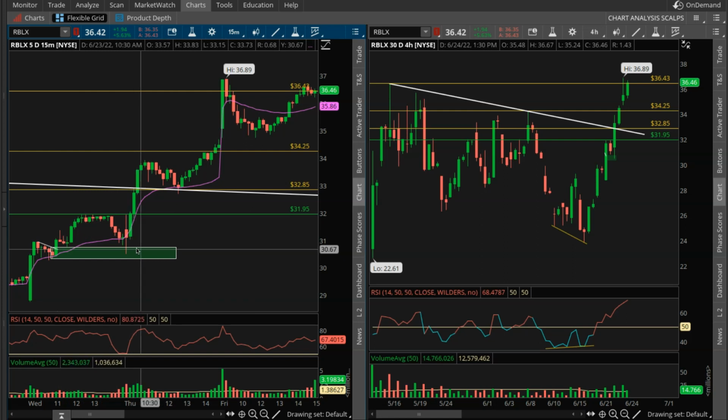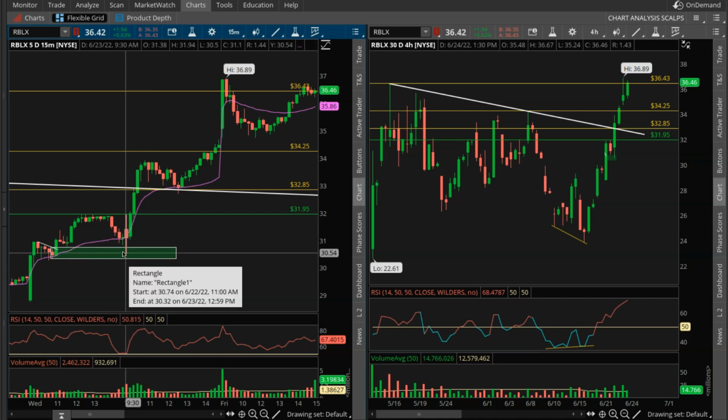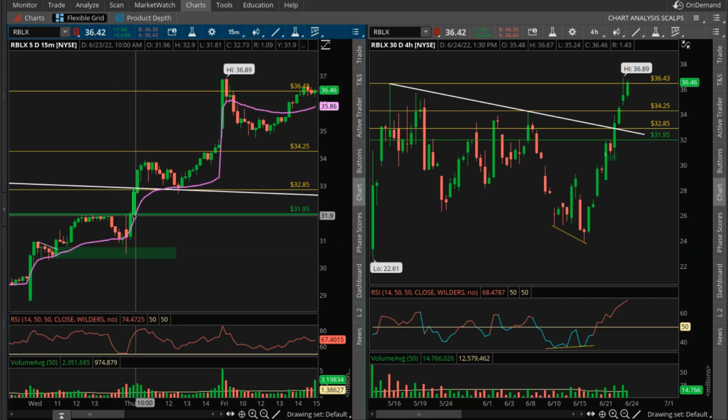So on this day, on this Thursday, I wanted to see how price would react in this demand zone, and if we got a bounce off this demand zone, I wanted to see how that 31.95 would react going back to the upside. You guys can also notice the RSI used that 50 as support. We came back down, we bounced right off it, and then on Thursday, we had a really nice volume out of the open supporting the breakout. So we got a nice 15-minute close above that 31.95. We had some really nice follow through. The premium was flying at this point.